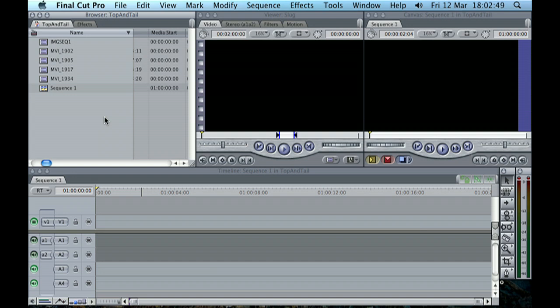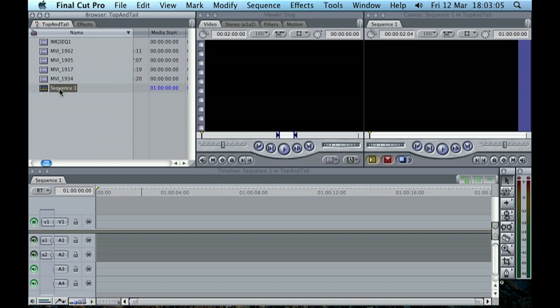Now the reason you might want to do this is that sometimes you want to render without bars and tone, sometimes you want to render with bars and tone. And if you've made loads of edits in between parts of the project, you don't want to have to keep adding it back in, taking it back out. So the idea here is we're going to set up effectively a template for doing this.